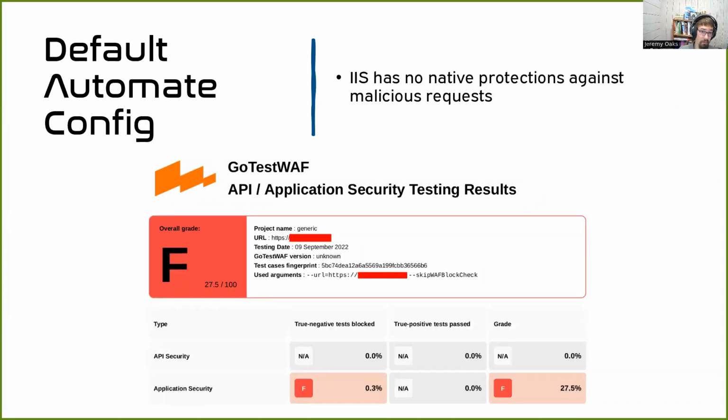This is the report of a WAF testing tool run against a regular Automate server IIS stack. As you can see, there are no protections out of the box for the actual application. IIS and Windows are protected via Windows Update for exploits against IIS itself, but IIS doesn't understand your application.